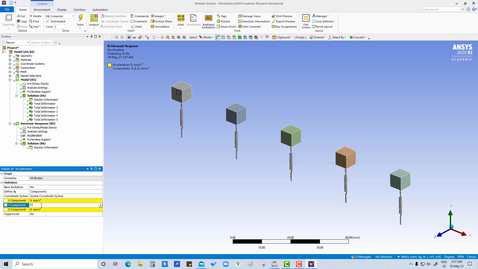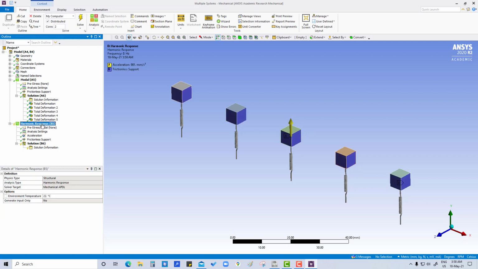We are taking 0.1 g, meaning 9.81, so it will become 0.981. That should be in meter per second square, but it's in millimeter per second square. So 981. Okay, and it is in the y direction.